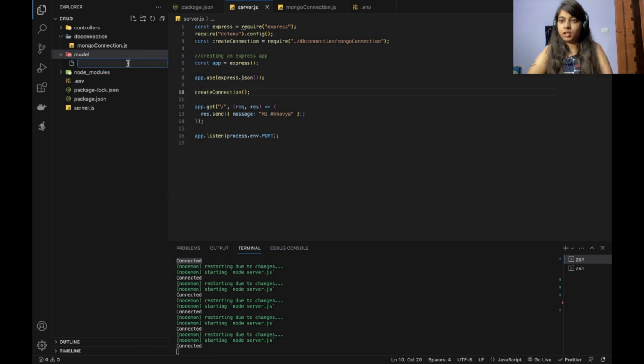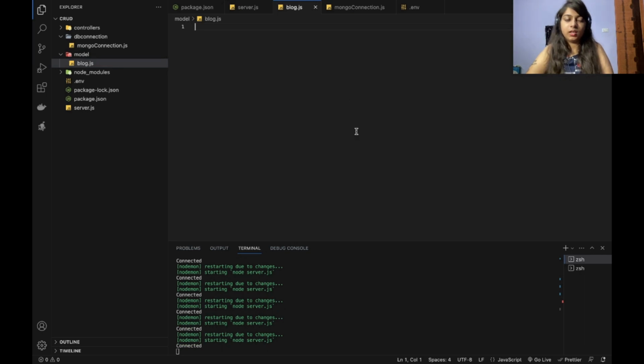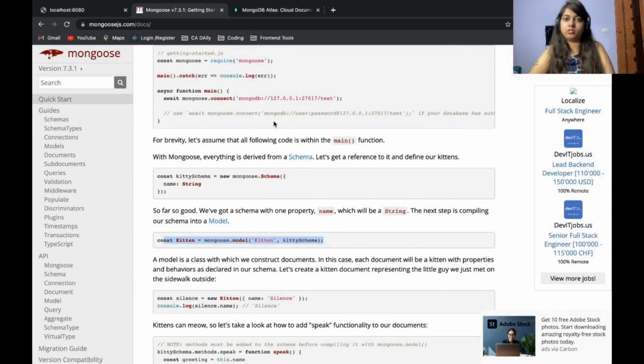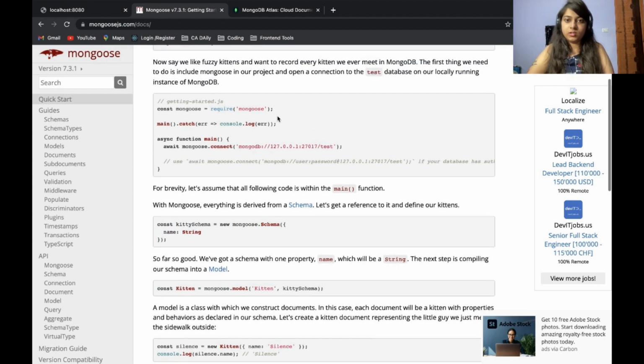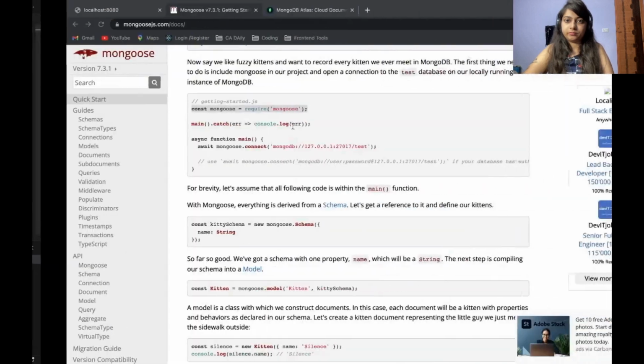Okay, so I will create a new file as blog.js, and here what things we will need, we will again refer back to the original documentation, always look back at the original documentation. So this is the syntax to create the schema, and this is the syntax to create the model. So first we will need to import mongoose again, save it here.